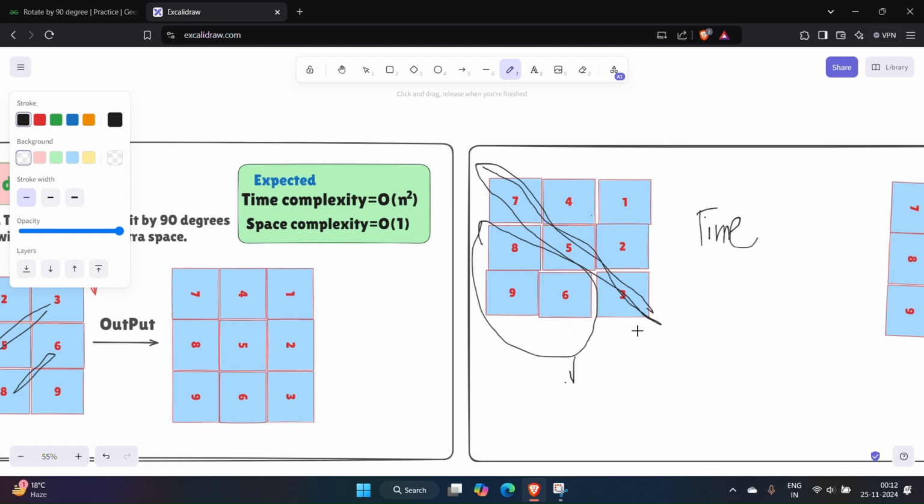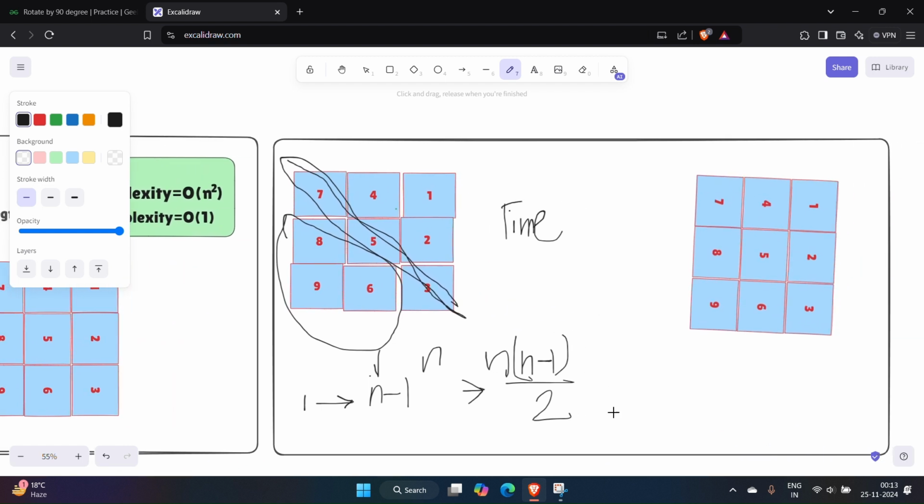If this is the number of rows n, then we have 1 to n minus 1, so we done n into n minus 1 by 2. So time complexity is order of n square.